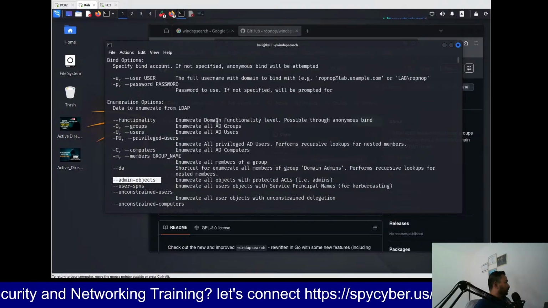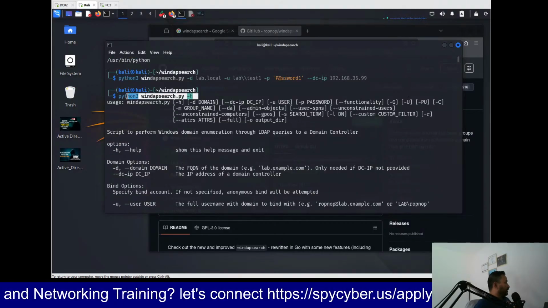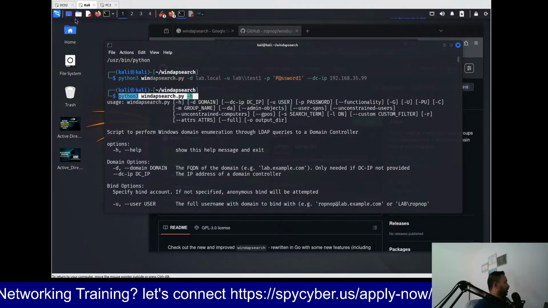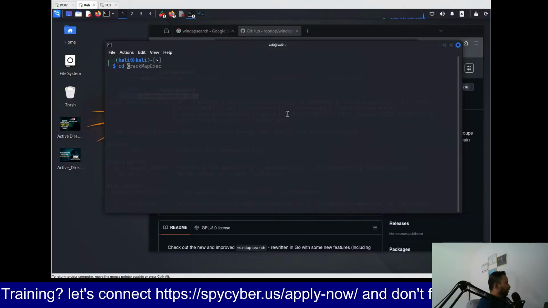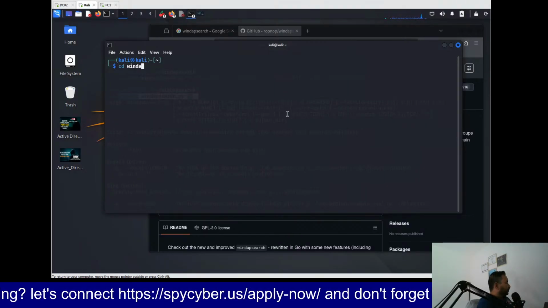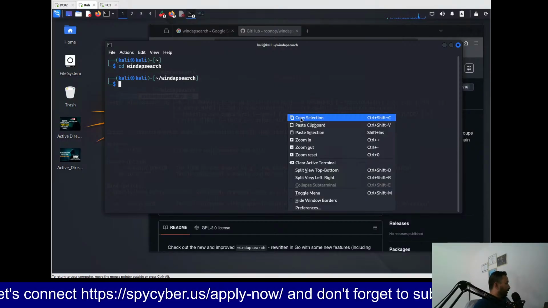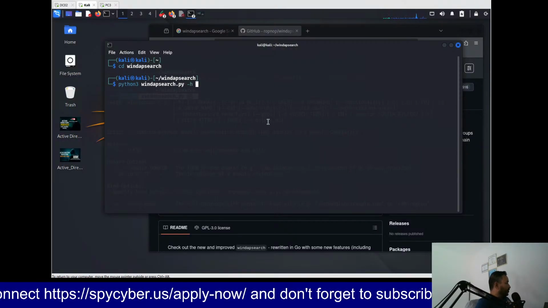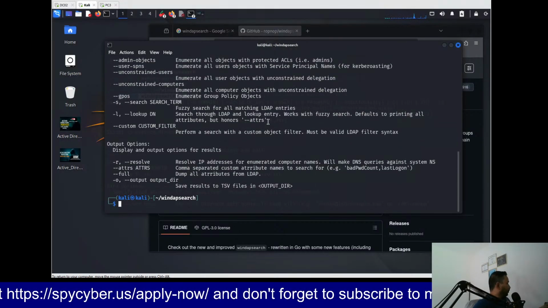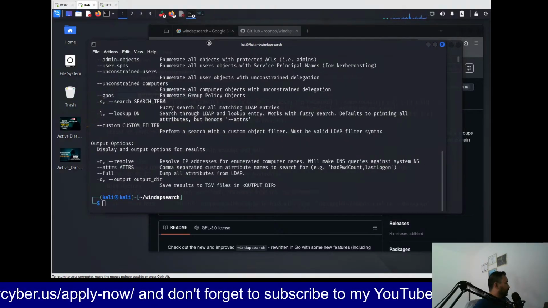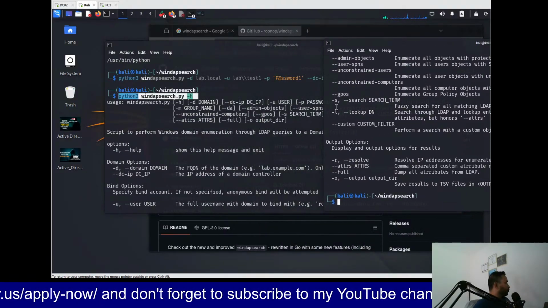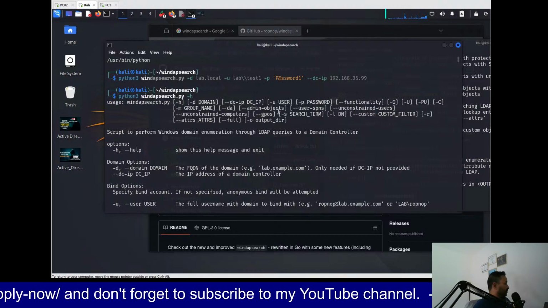Let me do one thing. Hold on, so I can do side by side. Copy it and go to the windapsearch directory and paste it here. That's -h. Once you do -h, let's do side by side, because I just want to see these switches.